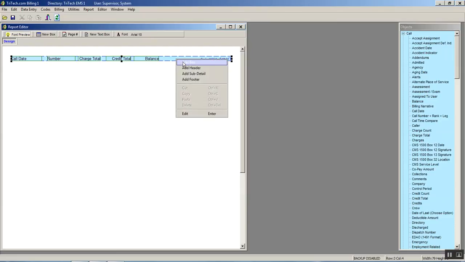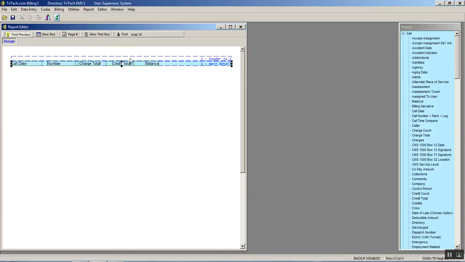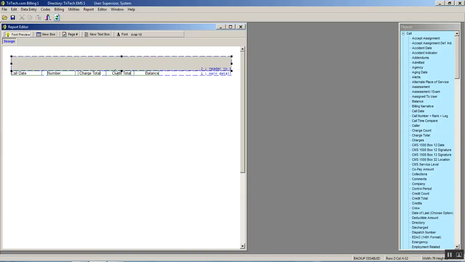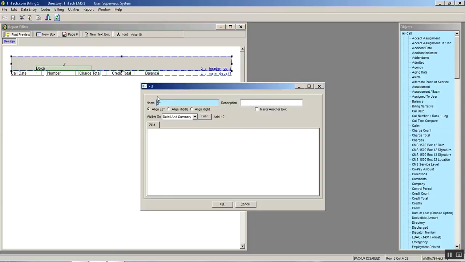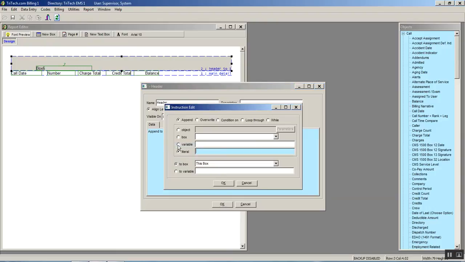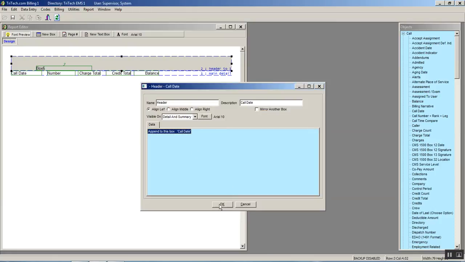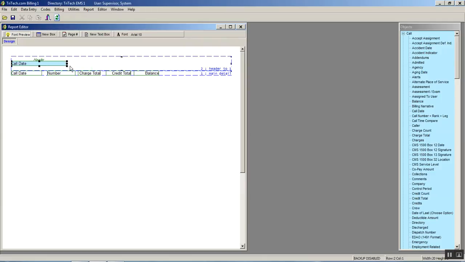Now we're going to add a header which will identify each individual column. We'll give it a name, so when the report comes up we can say this is what call date is, call number, charges, etc. So here, with the band highlighted, we'll right click, add a box, and here we're going to just put in the word header since this is the header band, and we're going to go inside the box, the data box, and add, and we're going to call this call date. And click OK, and we'll click OK again, and now we'll move it, size it down to be the exact size of what the call date is in the main detail band.